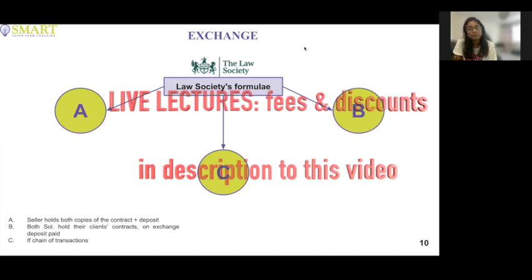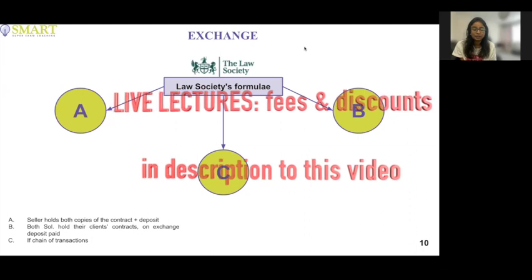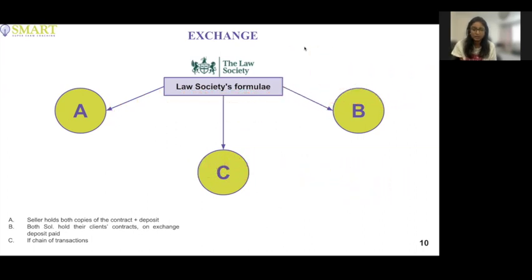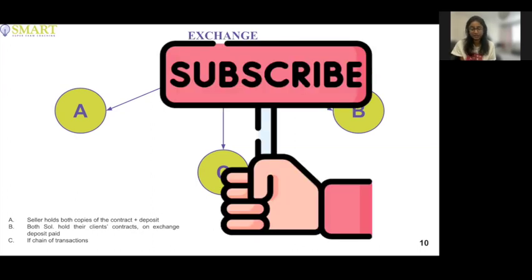Formula A is when one solicitor, either for the seller or buyer, holds signed contracts from both the seller and buyer, but one solicitor holds both copies, and then on the telephone by agreement they date the contract, and then the buyer's solicitors just send the deposit. That is formula A. What the solicitor does is hold their client's part signed contract and just send to the other party the other party's signed part of the contract.